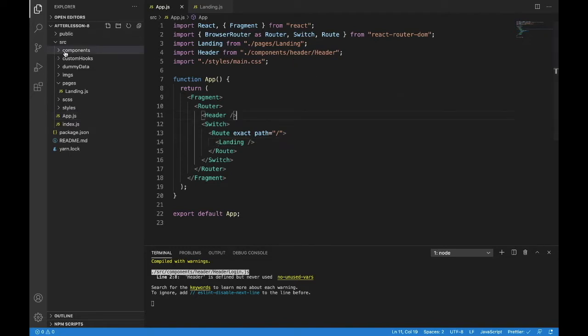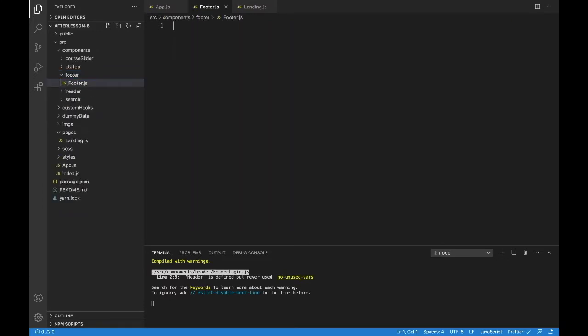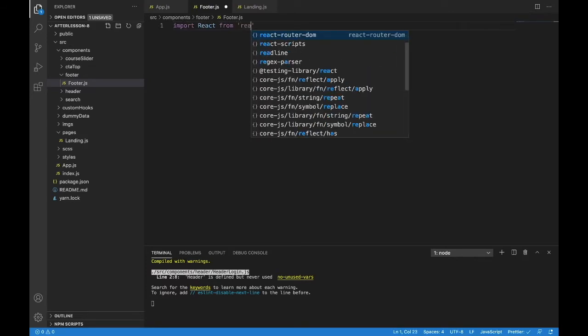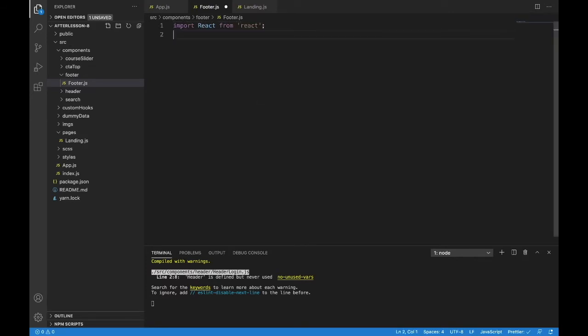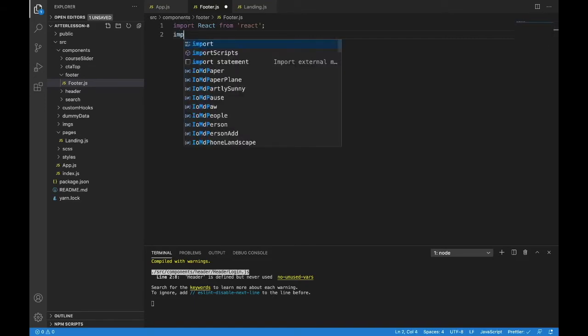Let's head into components, make a folder called footer, and then a file in there called footer.js. And here we'll get to work. Let's import React from React. Let's import our logo.